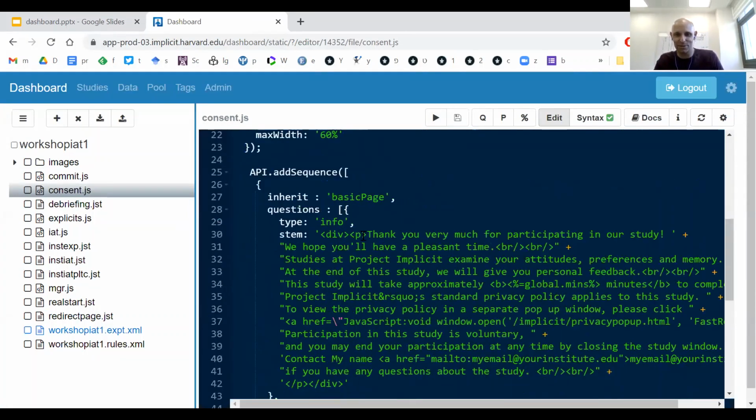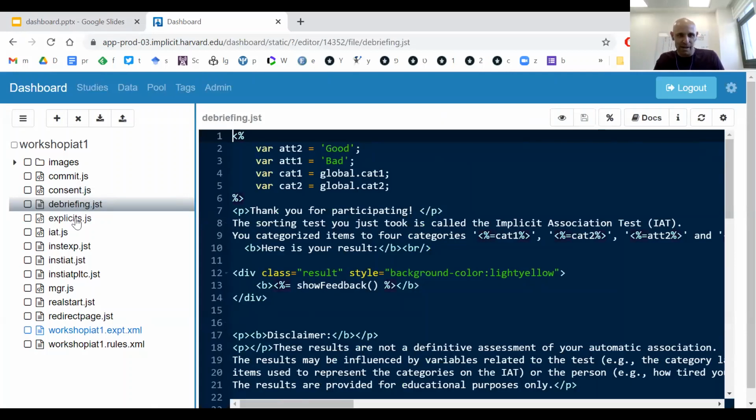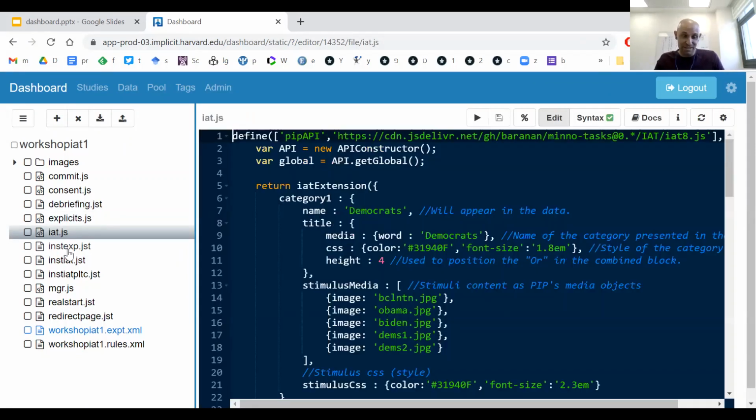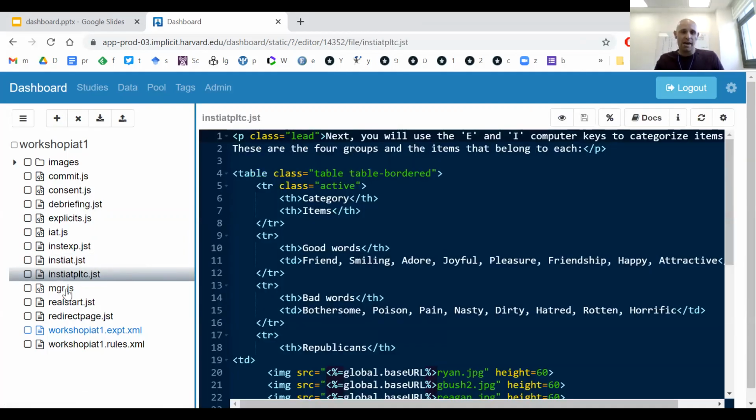This questionnaire we just asked the participants, do you agree to participate or not? You can see the briefing, explicit.js, that's another questionnaire that we're going to see shortly. And these are simply all the tasks that you have here, like the instruction tasks. And we'll go over some of the files shortly.